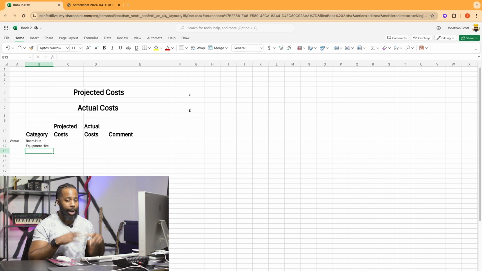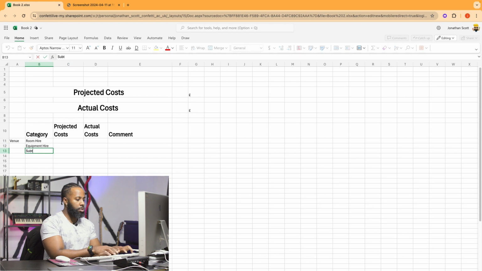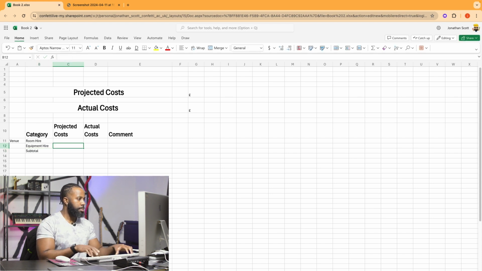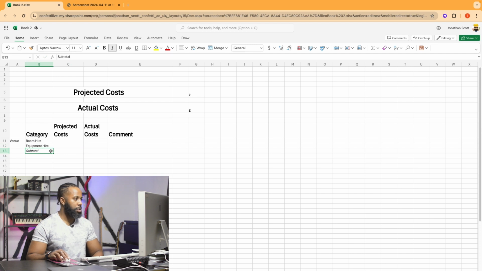hire. And I'm just rounding these figures up. You can break them down into other rows if you wanted to, but I'm just going to use those two columns. I'm going to try and keep this really simple. And then I'm just going to finish that category off with a subtotal. I might put that in italic just to show that isn't a separate expenditure. This is just a subtotal, and later on we're going to import a formula that will calculate everything in the rows above, will give me a subtotal for this category, which is my venue. Let's make that bold too, just to make it stand out.